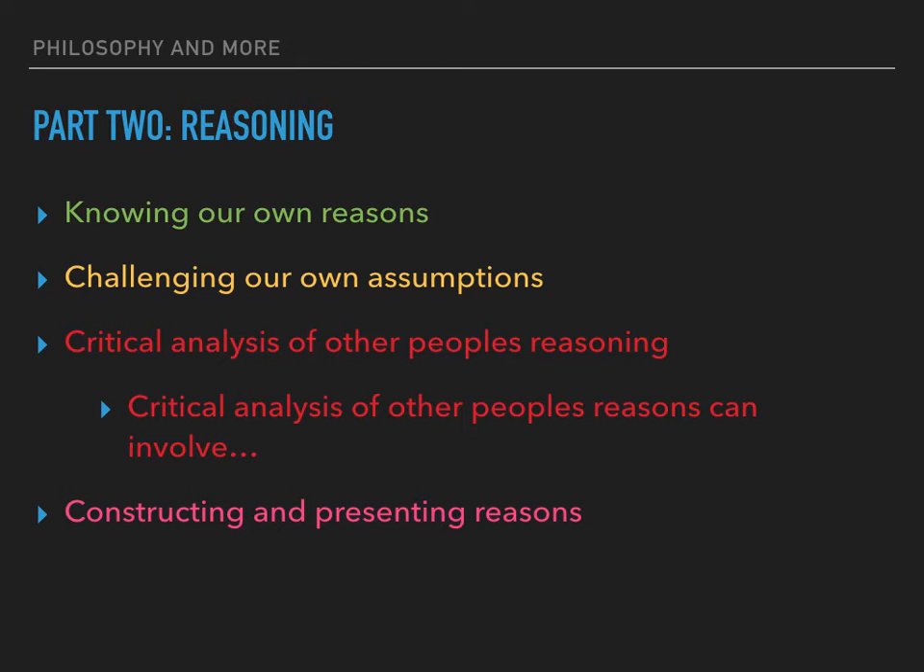There are also likely to be occasions when we find we are not sure what we consider to be the right course of action or correct interpretation. It is important to examine the basis of our own beliefs and reasoning as these will be the main vantage points from which we begin any critical analysis. Our brains like to assume they are right — research has shown we are wired to make quick assumptions and jump to the most likely conclusion rather than slow down and examine our reasoning. Focusing on our reasons and examining their foundations systematically can help us uncover and test our assumptions.